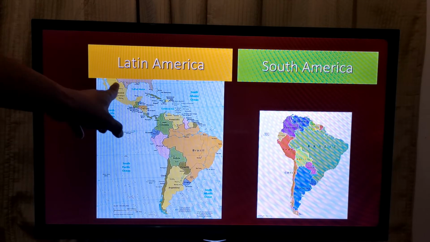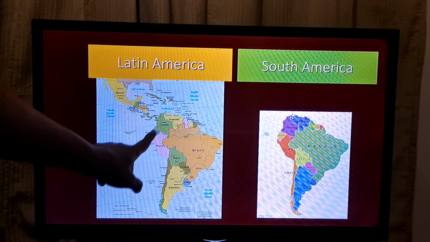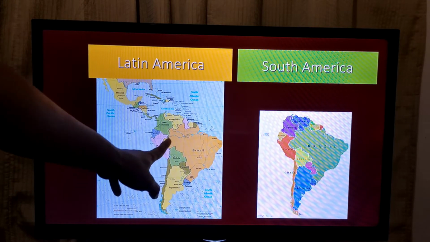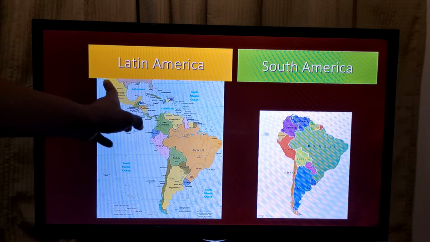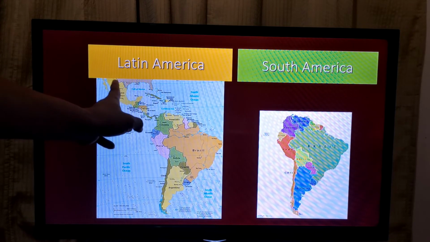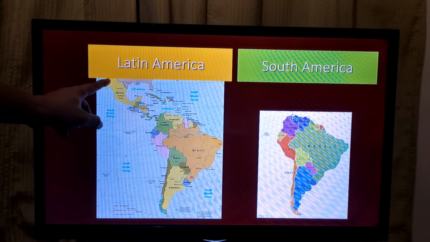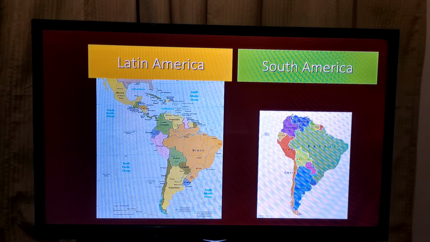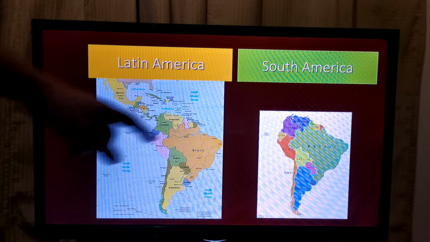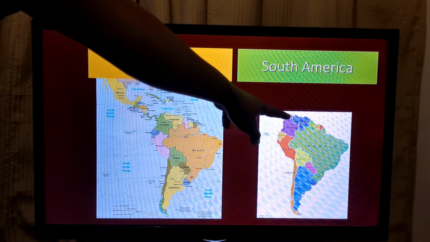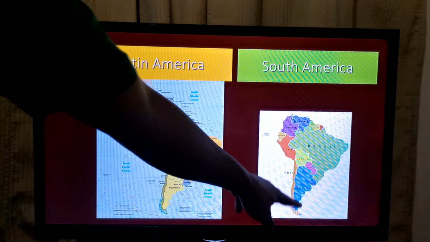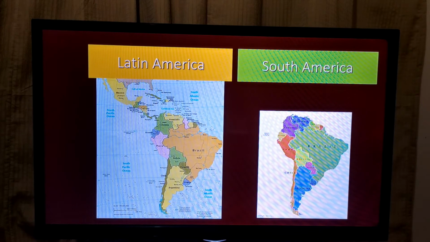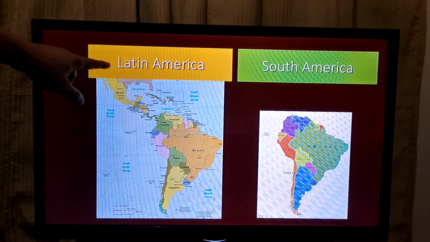And the people living here from Mexico to Chile are called Latinos. Okay? You heard that term? Okay? So they belong to a place called Latin America, and they are Latinos. Their area is from Mexico to Chile. While when you say South America, it begins here in Colombia up to Chile. Mexico and the rest of the smaller countries here are not part of South America, but they belong to Latin America.